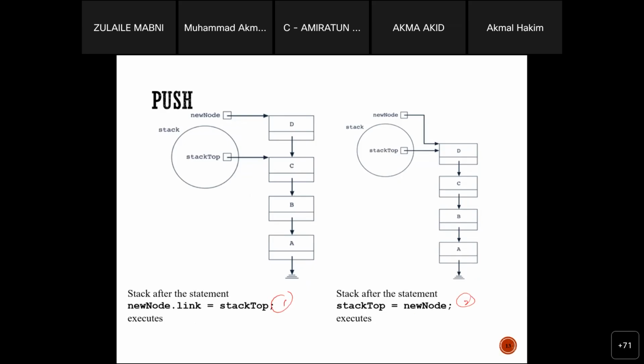So that's the drawing of it. So far so good. Any question? Good. All right, it should be easy, because as you have already implemented my linked list and my queue, stack should be easy, right? Okay, next.